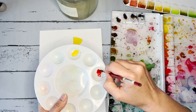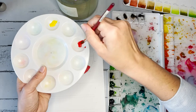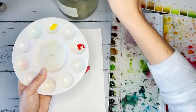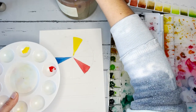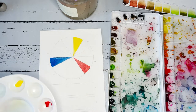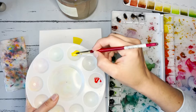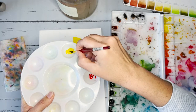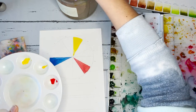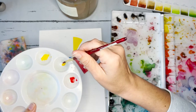I'm just going back and forth, picking it up from one palette and putting it on the other. And put a little water in with that just so it will bead up a little more. Okay. So I'm going to, where's my paper towel? Paper towel to blot off my brush a little bit. I'm going to pick up yellow, put some in here, rinse my brush, pick up red, about the same amount.